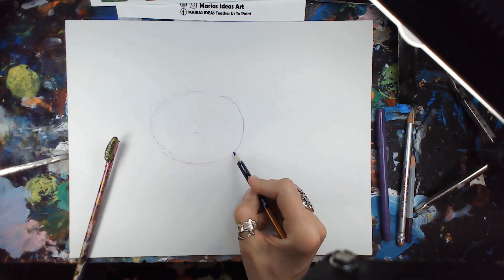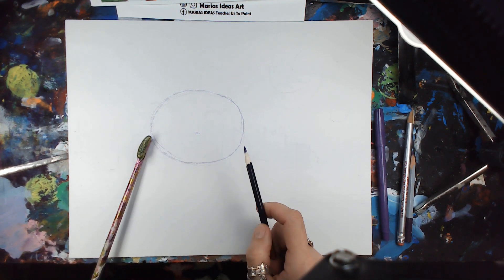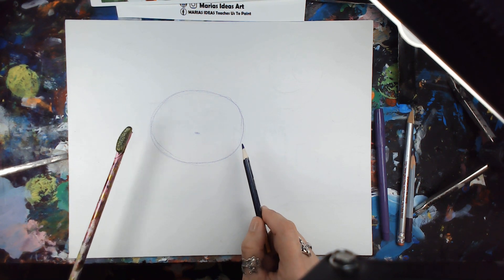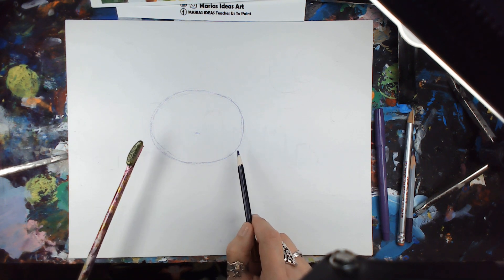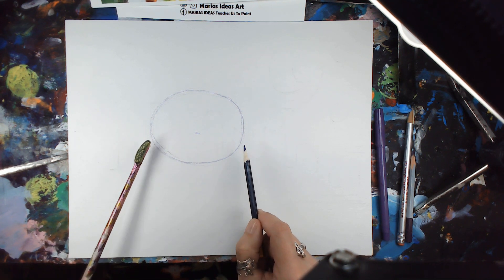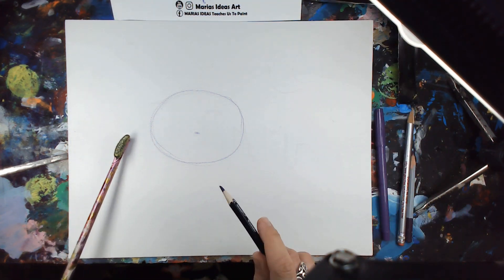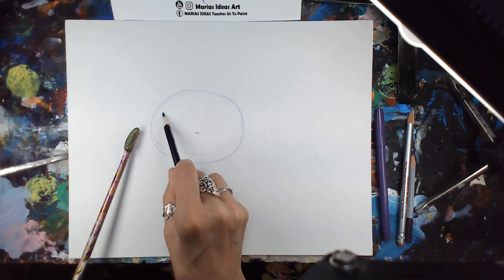There's an oval — I'll make it a little darker so you can see it. Now when you draw yours at home, I'm using a watercolor pencil so that it will just melt right back into the paint. If you use a standard pencil with graphite, some of those lines may come through your paint. So I use a watercolor pencil and I would do this very lightly. I am doing it darker so that you can see it, but that's what I prefer — do whatever you feel comfortable with. That represents the head and we can adjust it as we draw.